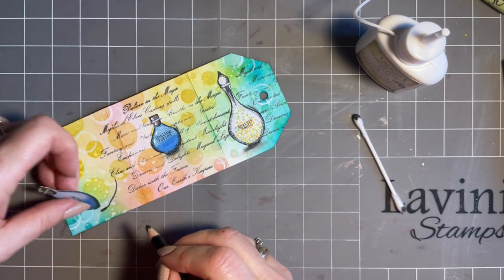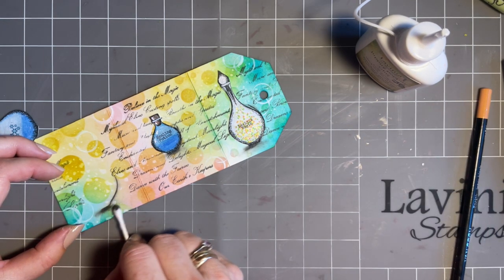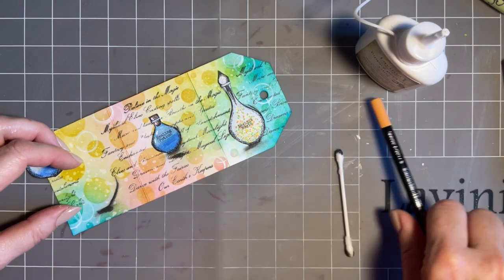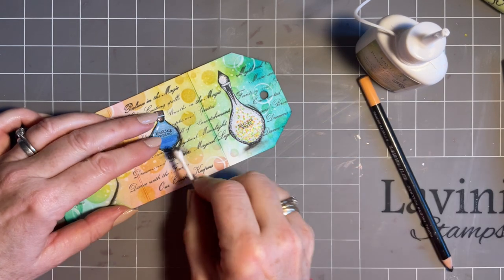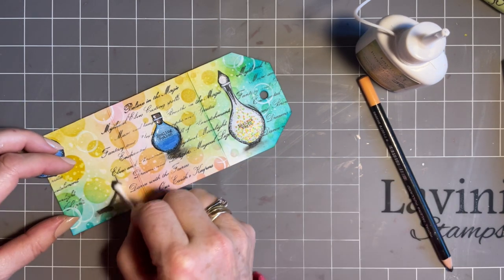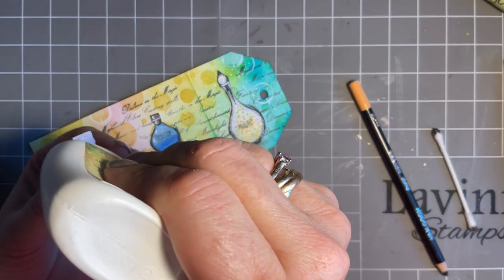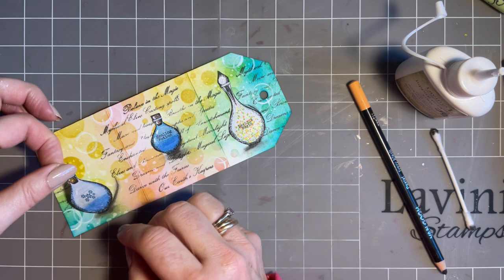So I'm just going to draw around that there, and then just smudge it. I think I might just add a little bit more to this one. Just going to add a little bit more to that one as well. Again, you've got wiggle time, look. So if you decide you want a bit more, add a bit more. Wiggle it, lovely. Again, that's one of the beauties of the Bippity Boppity glue. Not only does it dry clear, but you do get that wiggle time. And I've got to be honest, ladies, I don't know about you, but I do like a bit of wiggle time.